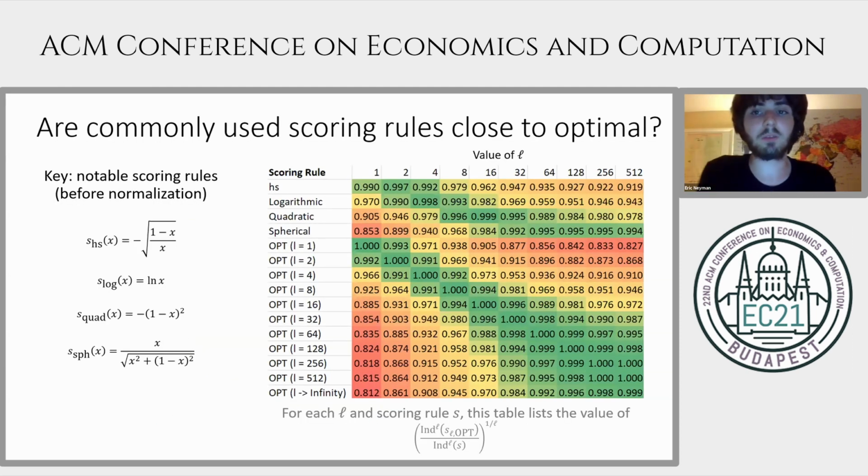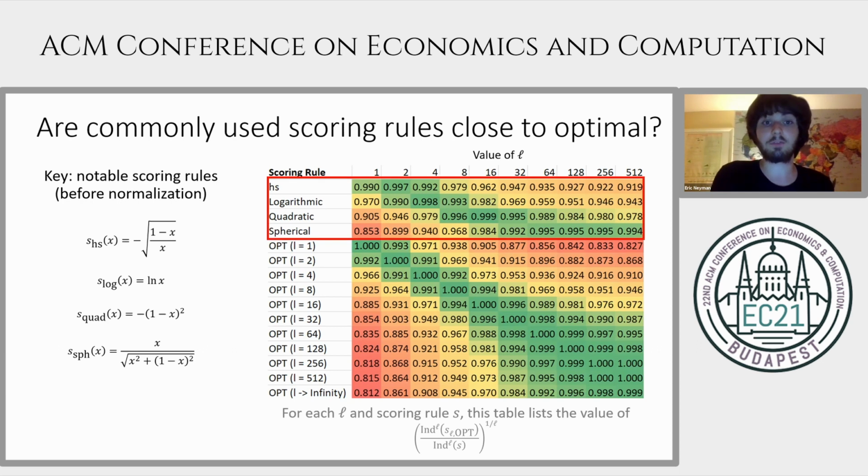Now, you might also be wondering how good are different scoring rules for different values of L. And so I want to focus your attention on the top 4 lines of this table. What we find is that the aforementioned HS scoring rule is really close to optimal for values of L such as 1 and 2, so absolute error or squared error. Then if you increase L a bit, the log scoring rule starts being very close to optimal. And then if you increase it more, the quadratic scoring rule becomes really close to optimal. And finally, as you increase L and those 3 scoring rules start getting worse, the spherical scoring rule starts getting really good. So this shows some sort of intuitive trade-off between how good scoring rules can be at different values of L.